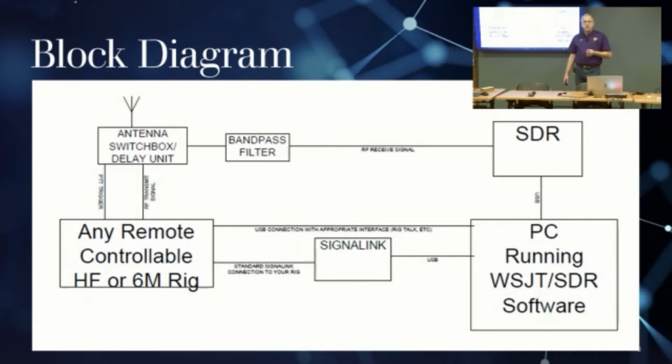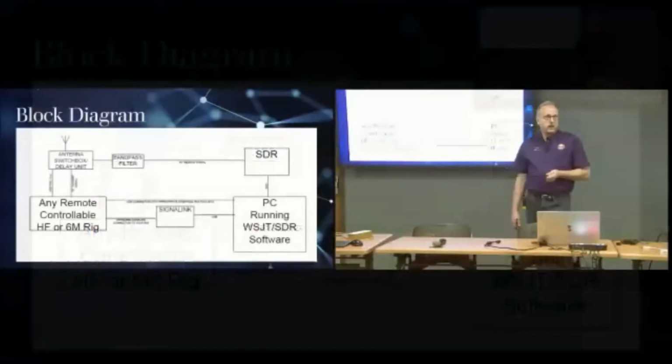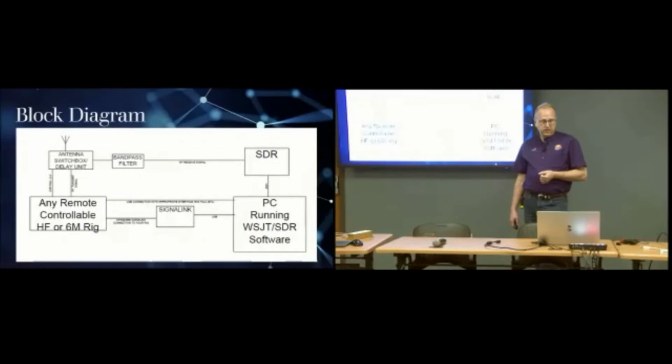You saw the bandpass filter. This one is from Antennas and Amplifiers in the Czech Republic. It's a fairly inexpensive, fairly small 6 meter filter. It has about a 10th of a dB of loss or insertion loss in that filter. So it makes it really good for the weak signal stuff on 6 meters. I'm definitely a weak signal junkie when it comes to that. Feed that into an SDR. I use the SDR play because it can hear down to a minus 141 without external preamplification.